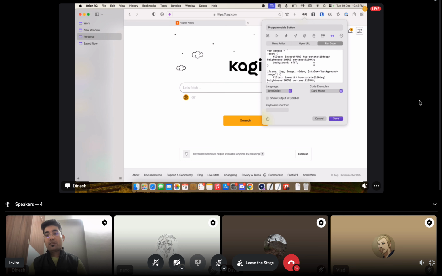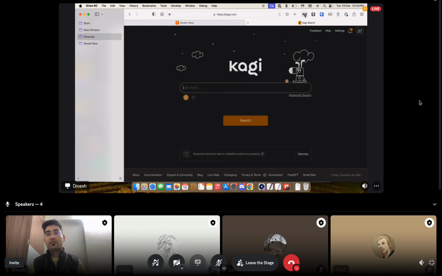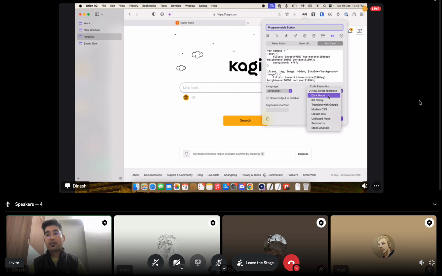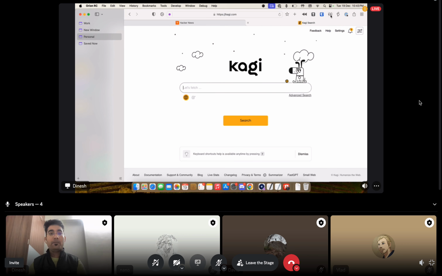Save it, and okay, so you have it. The JavaScript you add here will be executed with your current tab. You have lots of other options available here.